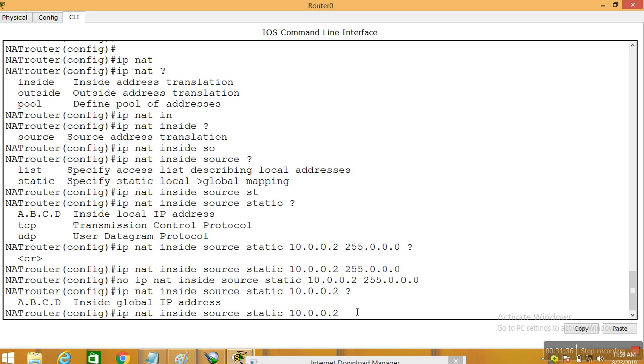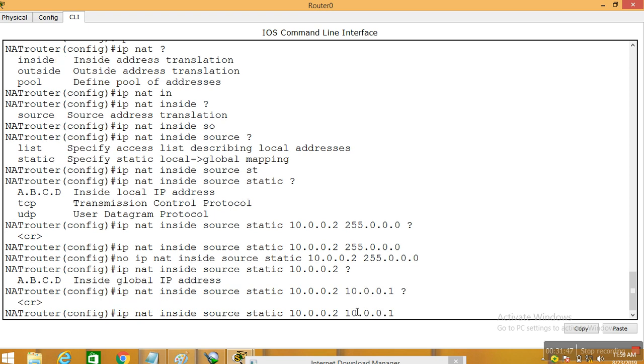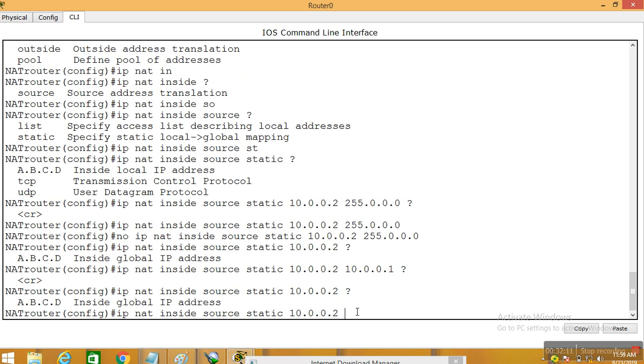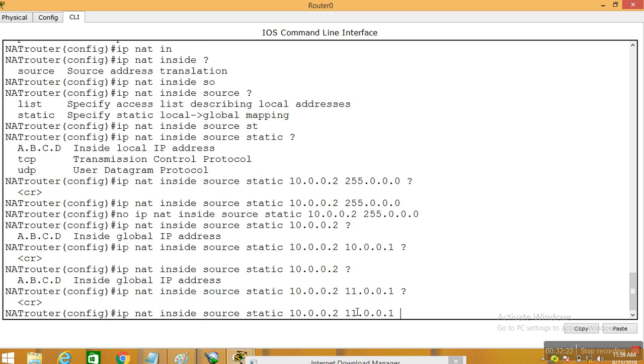The correct one: we need to configure the public IP address here, 11.0.0.1. Then enter.